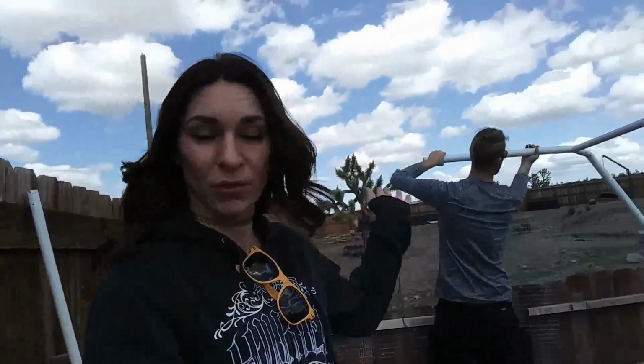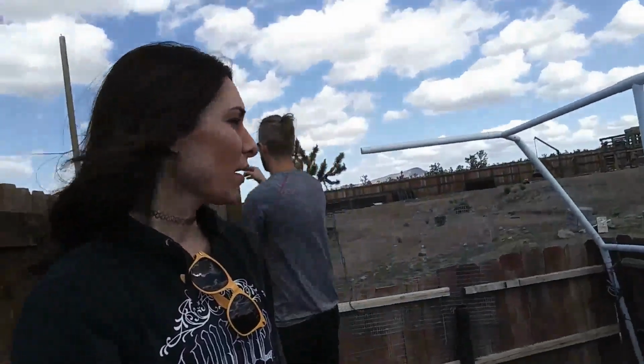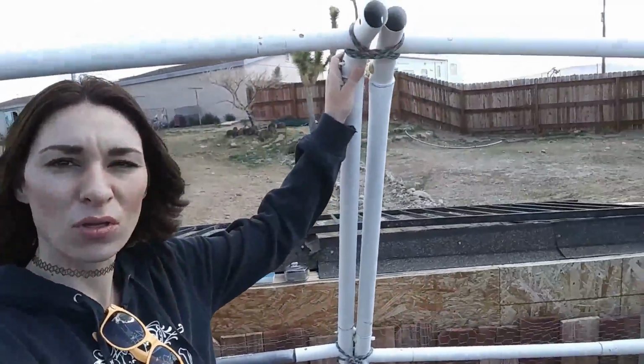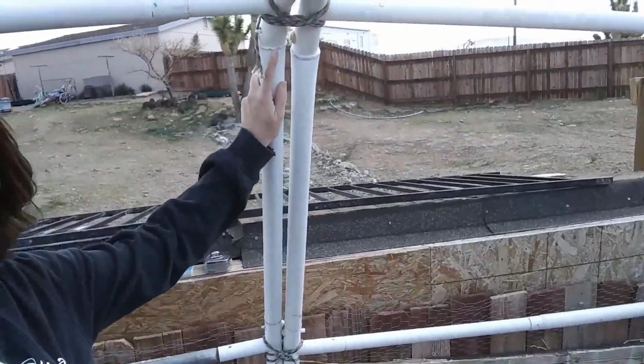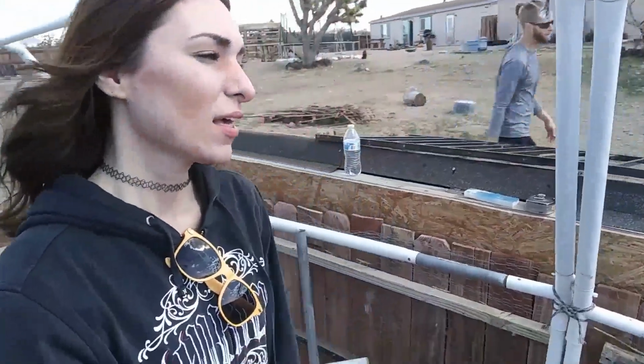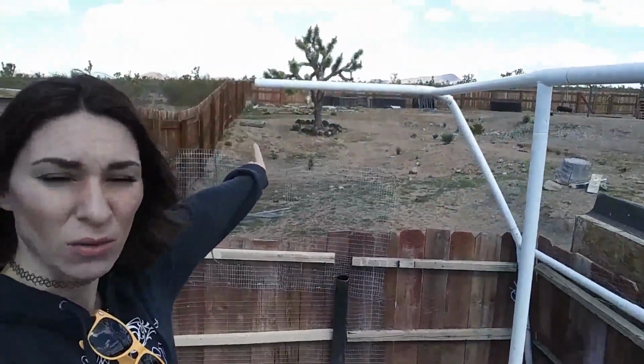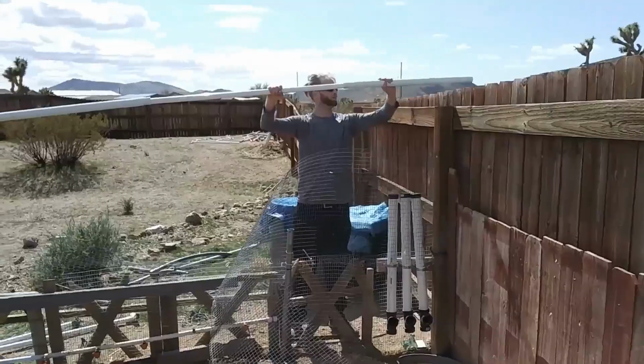Okay, so if you can tell, we got the roof off of this thing. It's completely open right now. Gary is strong-arming these metal poles. He's bent them with his brute strength. And we're trying to get the right angle like that, so that we can roof this thing and have it be like a square rectangle. I don't know how else we can do it to get rid of the mountain lion situation.